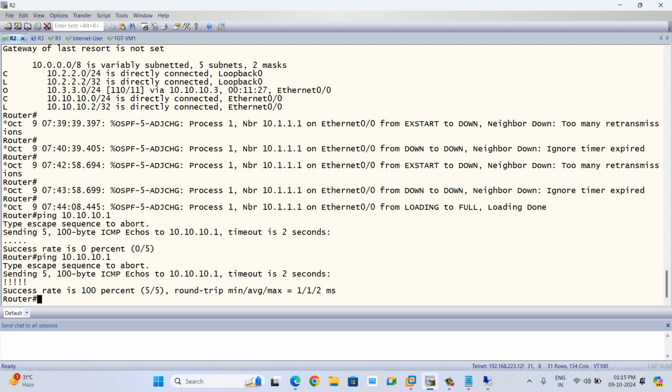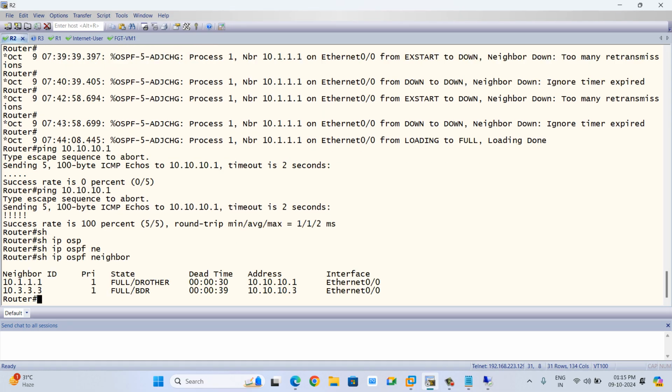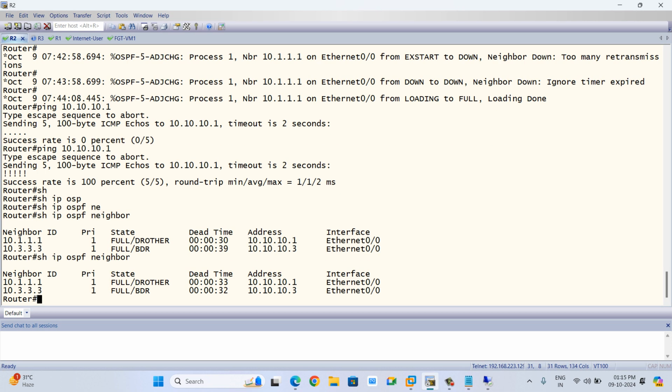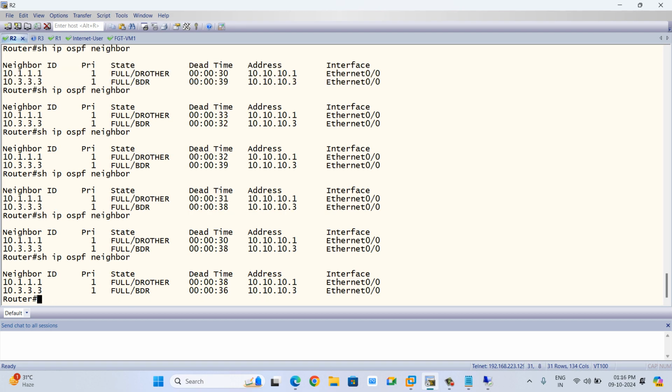So here you can have a question. Will they now build the neighborship with each other or not? Show ip ospf neighbor. Yeah, they formed it. Really?